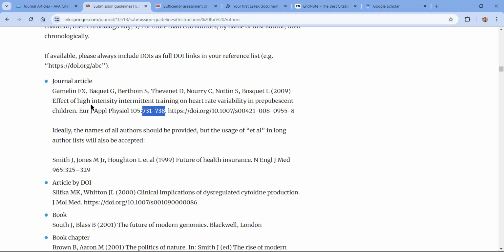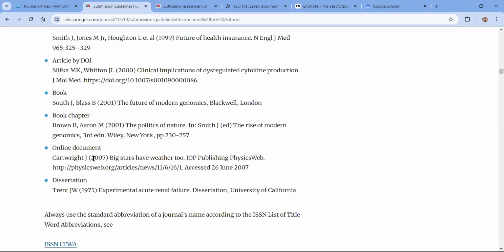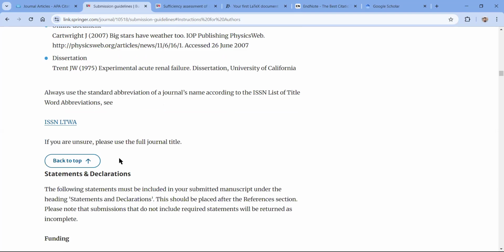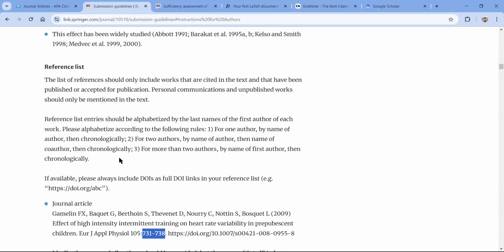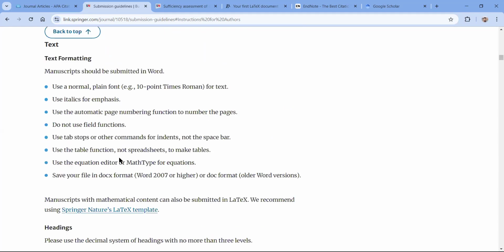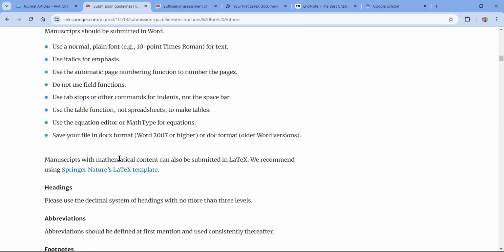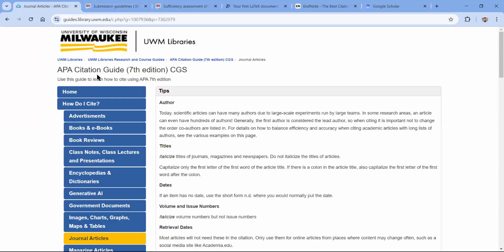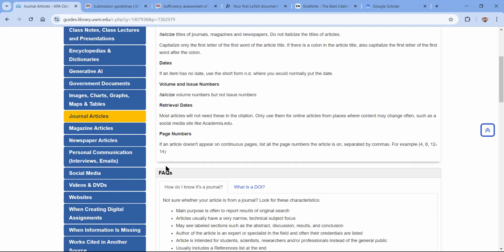So it has all the information that is required when you submit. The same will be provided to you when you are writing your own proposal. So these were citations.